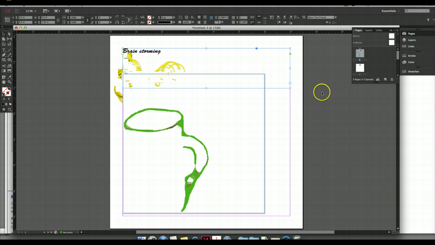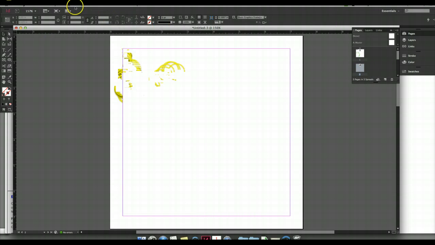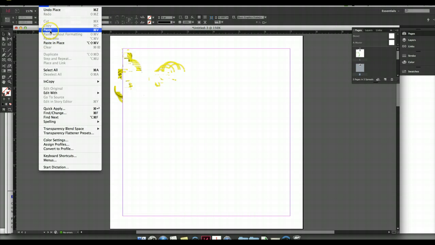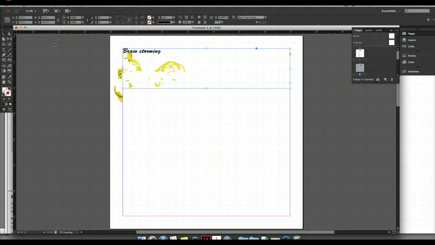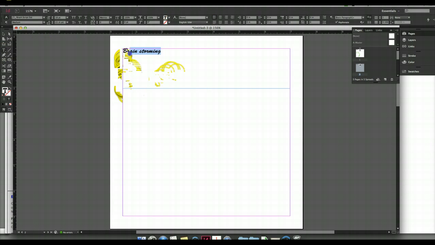Now click on page 2, go to Edit, Paste in Place, which is going to put it in the same location. And now he goes to his type tool, highlights the word brainstorming, and now he can call it digital development.